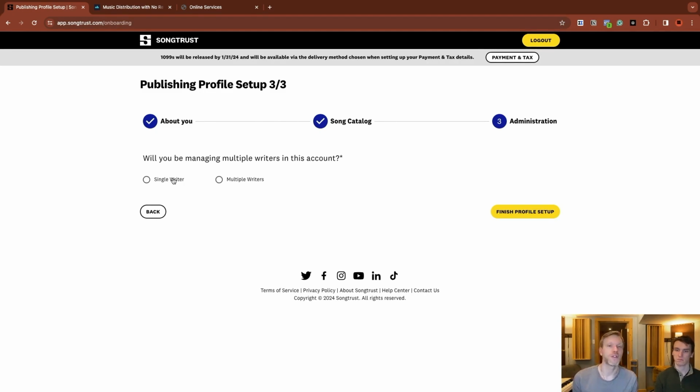Everybody's got to pay for a SongTrust account in that case, but the advantage of having everybody do it individually is that if you have other projects, if you've got a solo project, if you've got side projects, if you're in more than one band, any of those scenarios, then you still have control over your piece of each registration in your account.